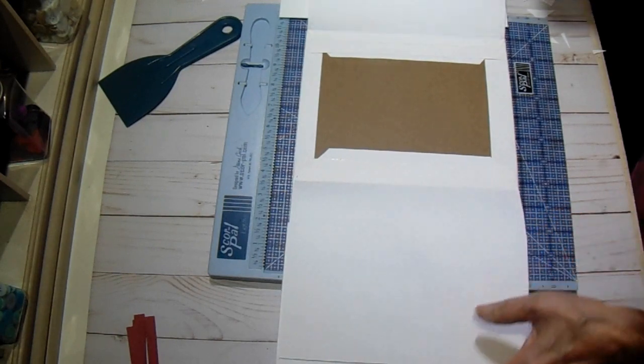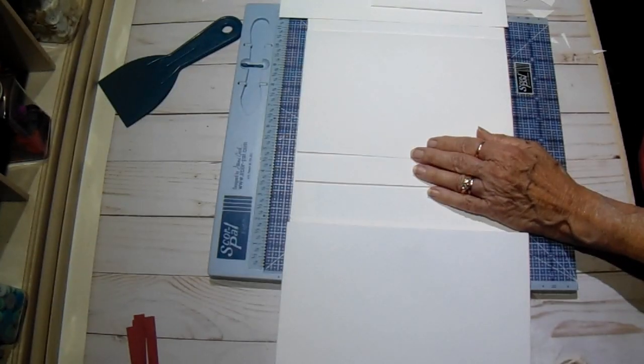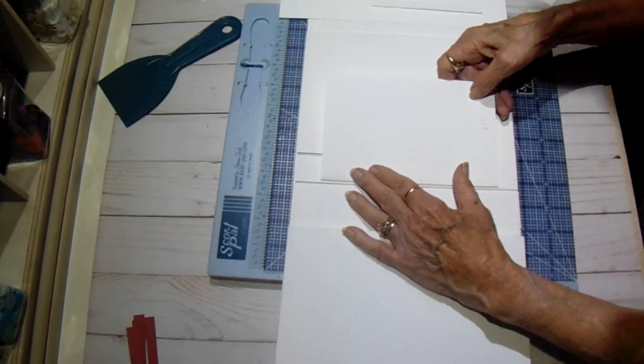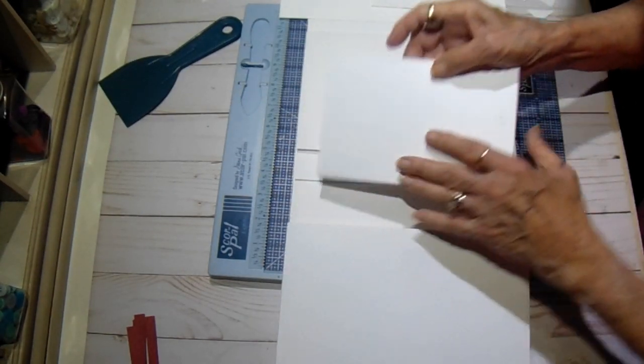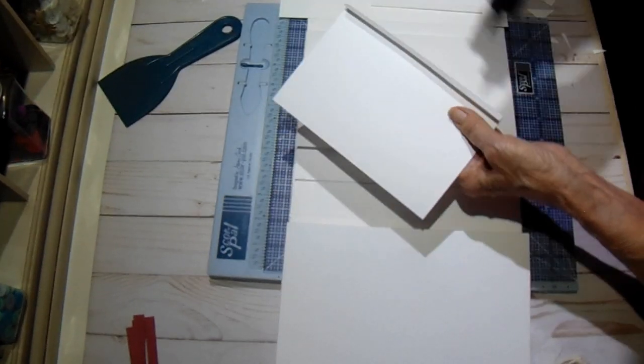So this closes on top. And then this one is going to sit right over here on this edge, like that. And we're just going to ballpark it from top to bottom.